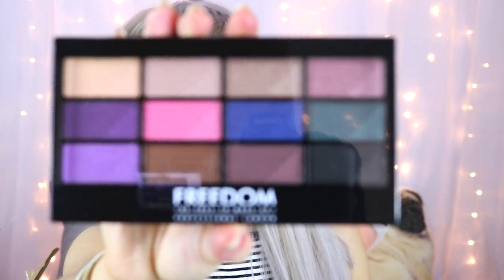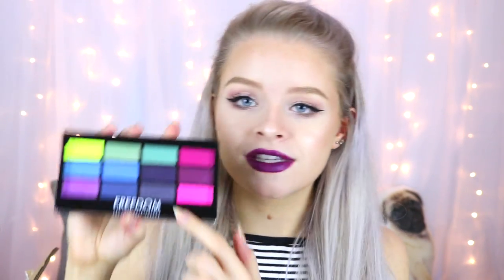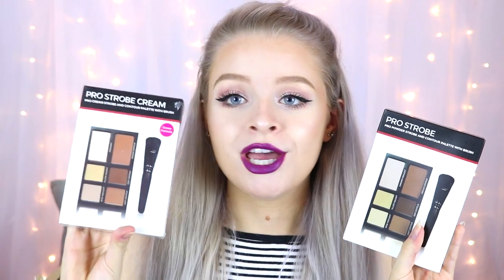There is then another one which is the Pro 12 Dream Catcher palette — it's got more out-there colors like baby pink, purples, blue, green, and a few neutrals as well. Then there is a super out-there one called Pro 12 Chasing Rainbows, which has a load of neon brights — I cannot wait to use the pink colors. There's also a neon yellow which I've never seen in an eyeshadow palette before, and some navies, blues, and purples. Everything Freedom sells is probably under five pounds.